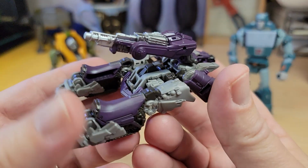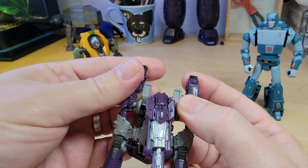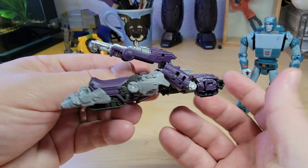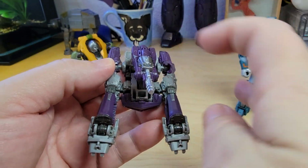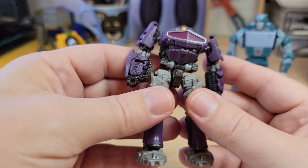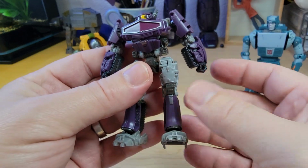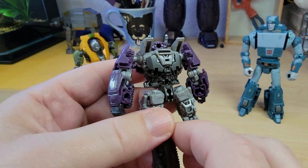So this is Soundwave, and I guess the thing is he turns into like a tank thing. Not a super impressive vehicle mode. It's a little obvious what it is. There's his head. So let me untransform him and see what his bot mode looks like. All right, so for the most part, I got him done here. It's really pretty basic. I wasn't going to do it on camera because it can be kind of tedious. It would take a while.